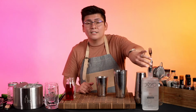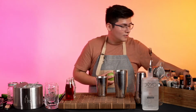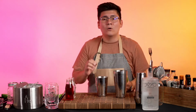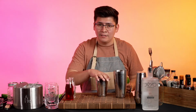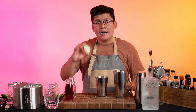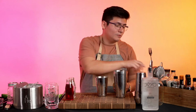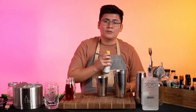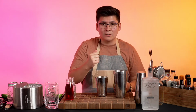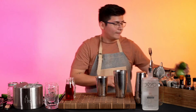So yes, we need some tequila. You have your green apples, fresh lime juice, and agave. We're going to add 3/4 ounce of fresh lime juice in your tin, half an ounce of the agave. We're going to cut up the apple and put an apple wedge into the tin, 2 dashes of Angostura bitters, and 2 ounces of your tequila. We're going to muddle all that, and now we're up to the point of adding some ice into the tin.